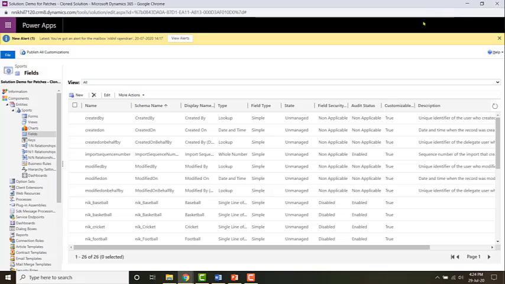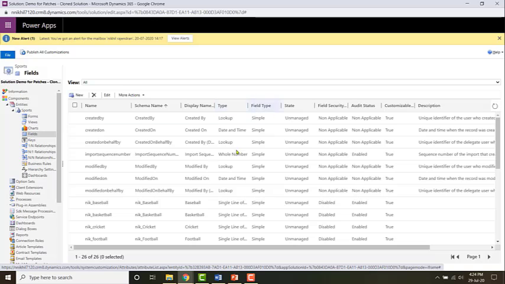Okay. So again, there was a base solution which I had, and then I did a minor change to this entity sports. That is, I created a couple of fields, and to do that I created a patch solution. And then once I created the patch solution and exported that, I wanted to do a major release.